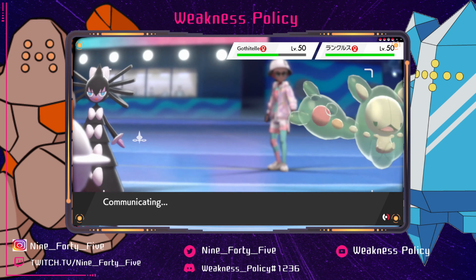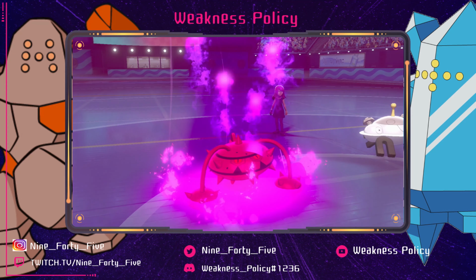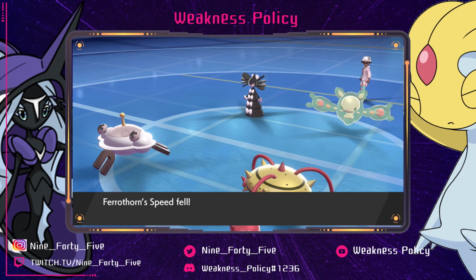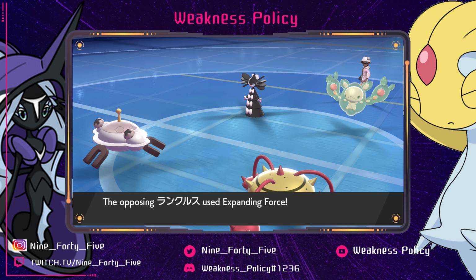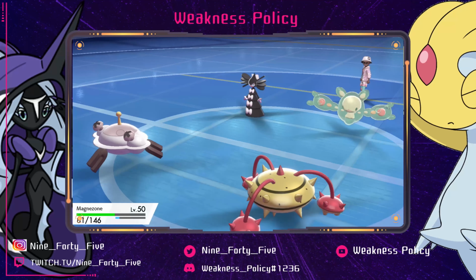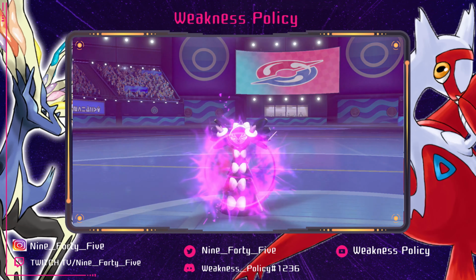So getting at least a +1 attack, I feel like that's gonna come in handy later. Especially since the speed drop is gonna happen as well. So the way Gyro Ball works is the more difference in speed between the two Pokemon that I'm attacking, the more damage it'll do. So like for instance, wait, hold on.